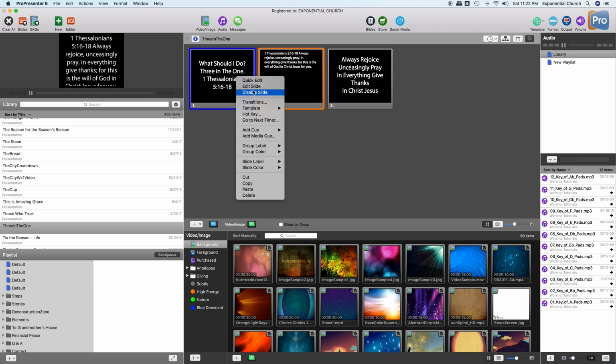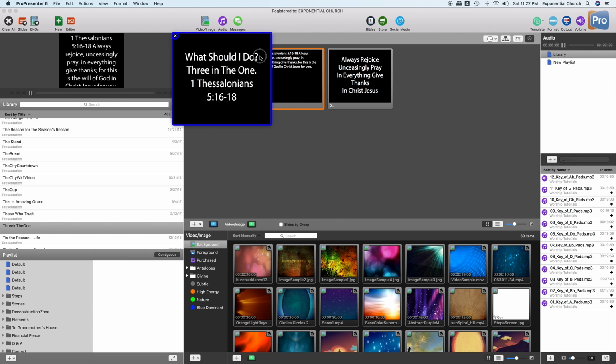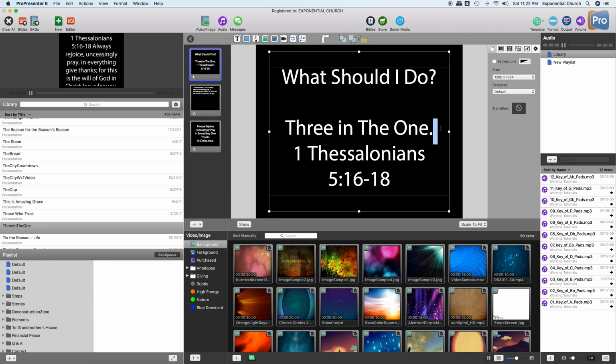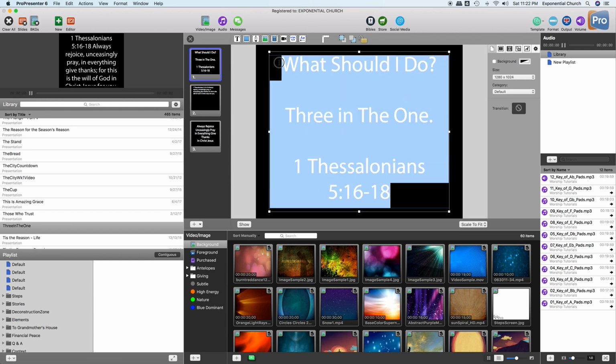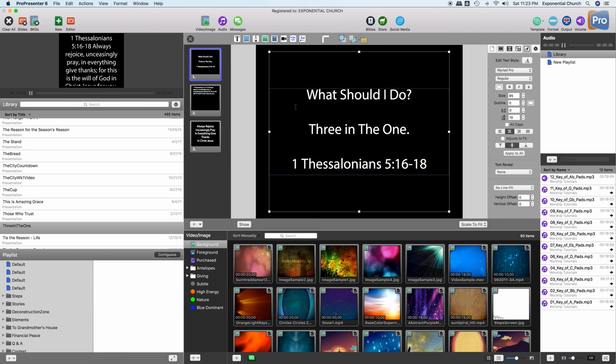If you want to change up how it looks, you can right click on the slide. You can go to quick edit, which brings up this little thing, and it lets you do quick editing to a slide. I like to go to edit slide, and it brings up this window, and then I can just do a little bit more editing on the slides. So I'll go ahead and do that. And I think the text is a little bit big for this, so I'll go ahead and select all of that and go over here to this A, and I can change the size. So it's 125. That's really big. So let's try 85. That's a little more manageable. So that's a good slide.